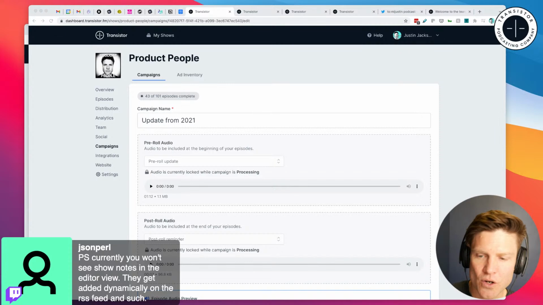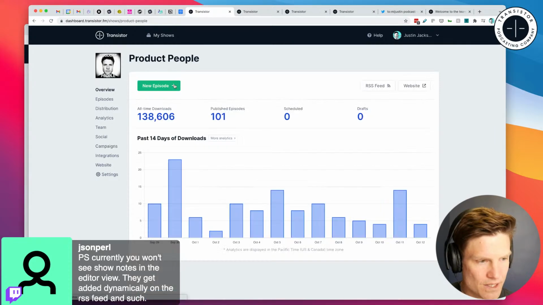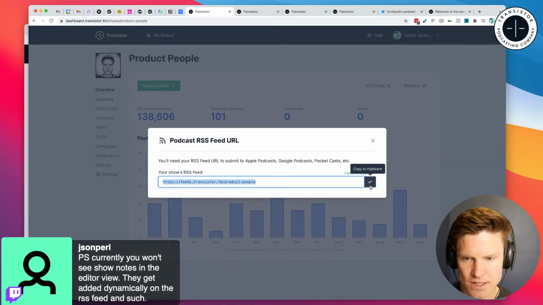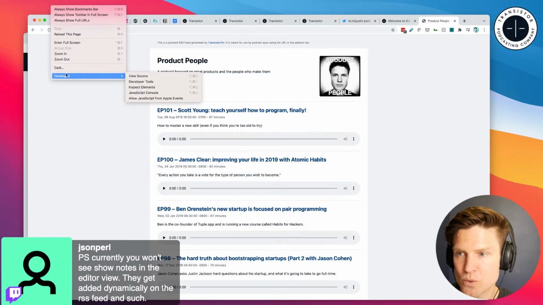Okay. So Jason's letting me know you won't see the show notes in the editor view. They get added dynamically to the RSS feed. So let's go and check that out here. Let's take a look at the RSS feed, and we'll have to actually view source for this.